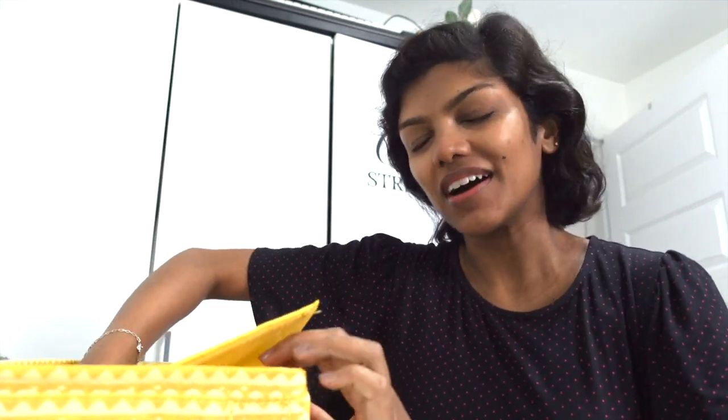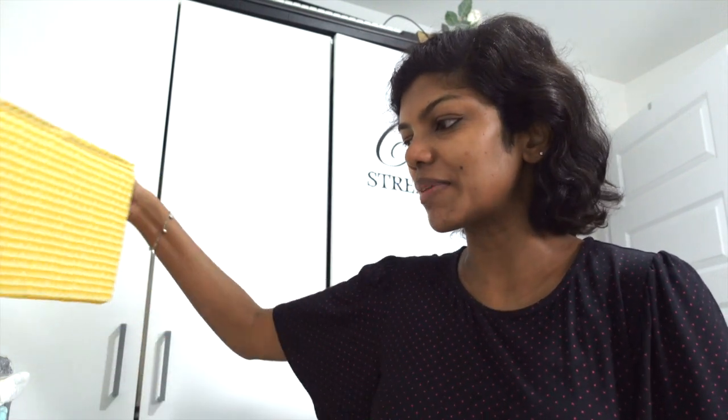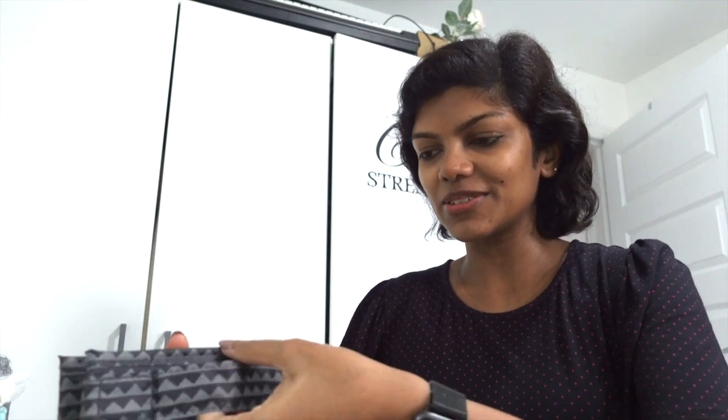Good morning! From the last clip you saw we have finally finished putting up the drawers - it took about two and a half hours. We started around seven in the evening after dinner and finished around half nine. We started really slowly but towards the end it went quickly. I was helping with instructions and handing out nuts, bolts and screws. It felt a bit flimsy initially but once you fit the dresser and put all the drawers in it looked really good and very appropriate for what we wanted.